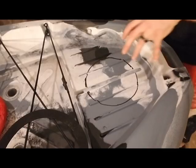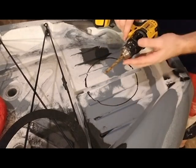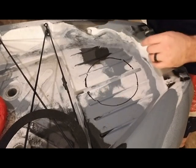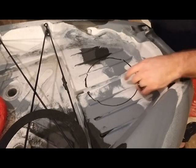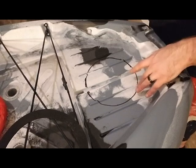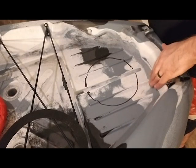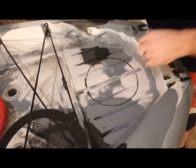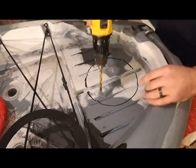All right, so now we're going to cut out this hole. First off, obviously, we need to drill an entry hole into the kayak so that we can get our bit for the jigsaw started. I'm going to do two different holes, one here and one here. The reason is that coming around these corners, I'm not sure how much clearance I'll have between this outside line and the side of the kayak. If I have to re-enter, I'll want another hole here. Kind of connect the dots, if you will. So I'm going to buzz through this real quick.